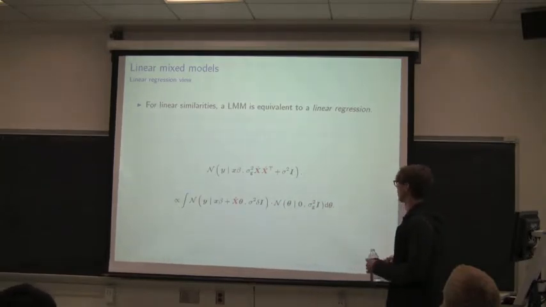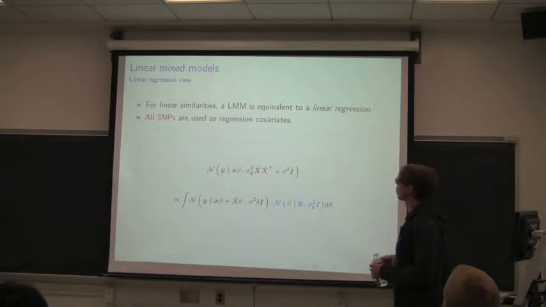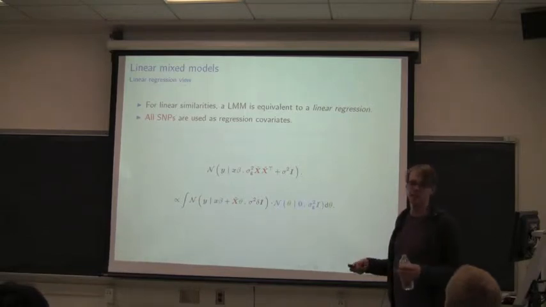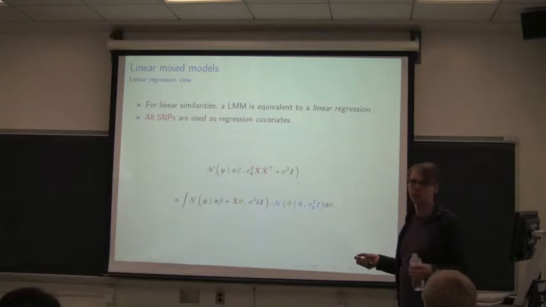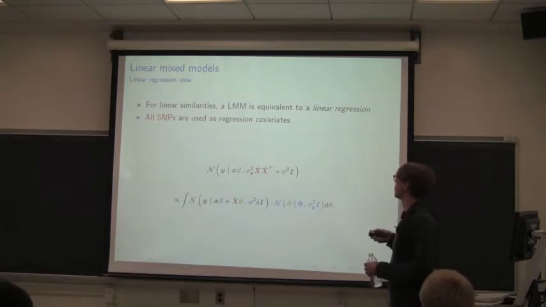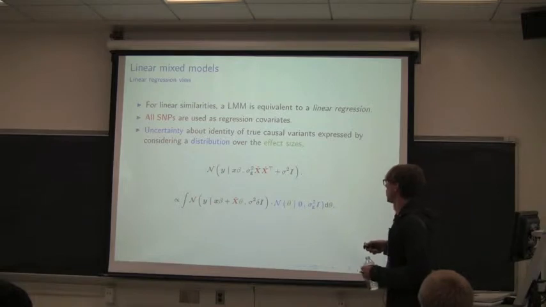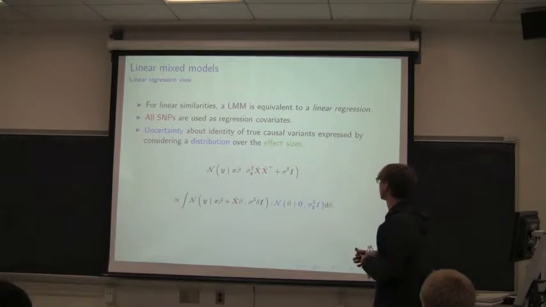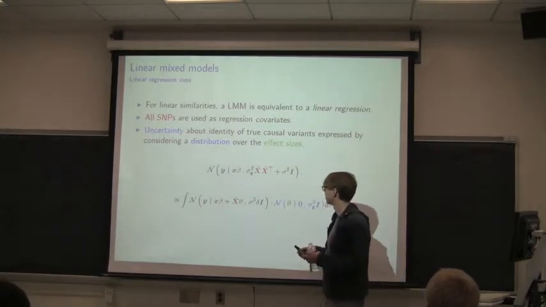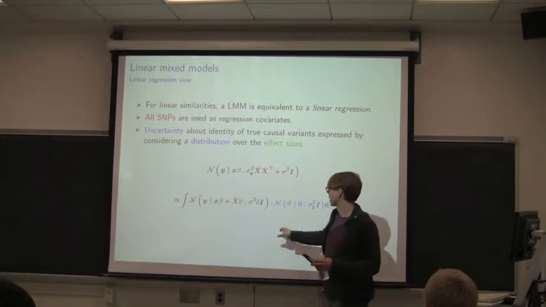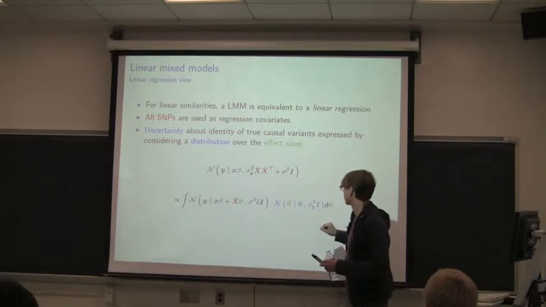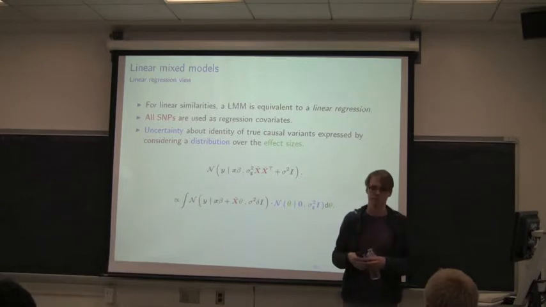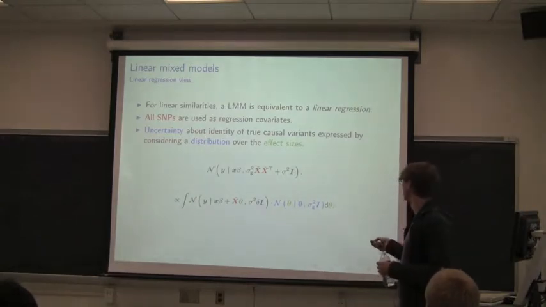And to give this an interpretation, we use all SNPs as regression variables because we want to take into account other causal effects, other confounding effects in the SNPs. But we cannot actually write down the true set of SNPs, so we give it a Bayesian treatment where we say, because not all of these will actually be different from 0, we marginalize them out, place a prior over them and get rid of them this way. So this is a kind of Bayesian smoothing approach.